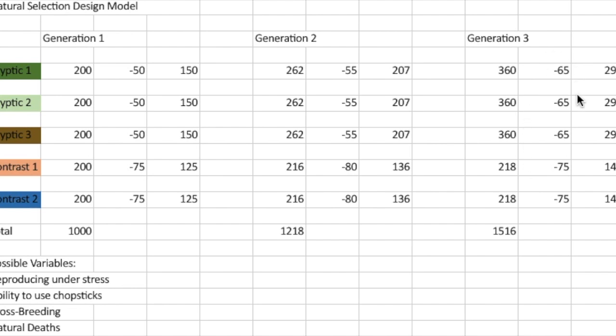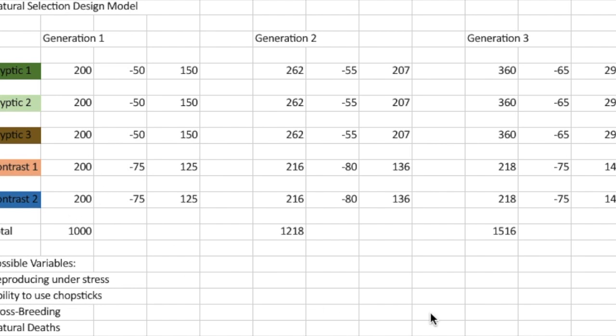Our predation rate did change a little bit just because of the abundance of cryptic. This number went up by 10, while this number went down by 5, just because of the abundance there was, even though they're more camouflaged. We believe that in theory they should be predated on a lot more than before, just because of the abundance. Their population went up by 100. So that left us with 295 cryptic and 143 contrast.